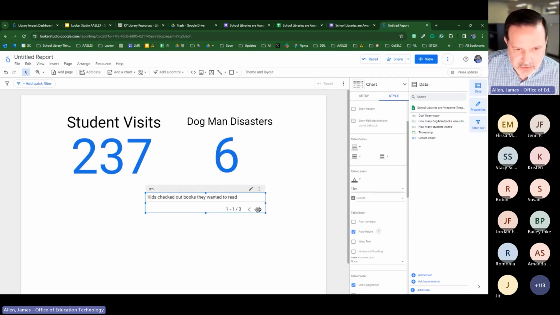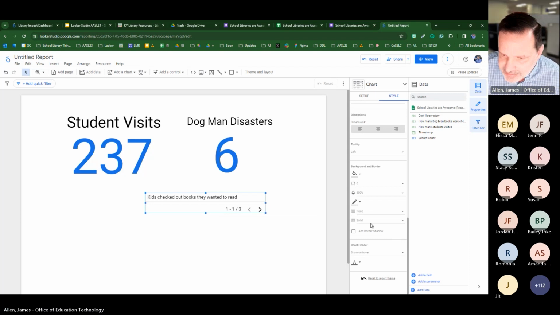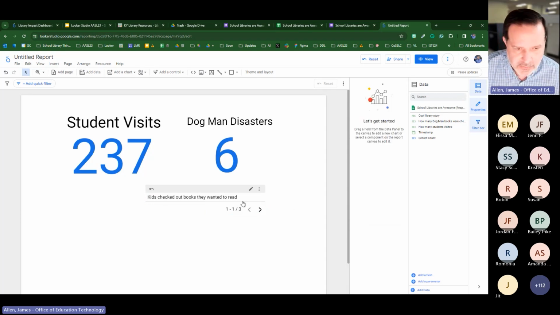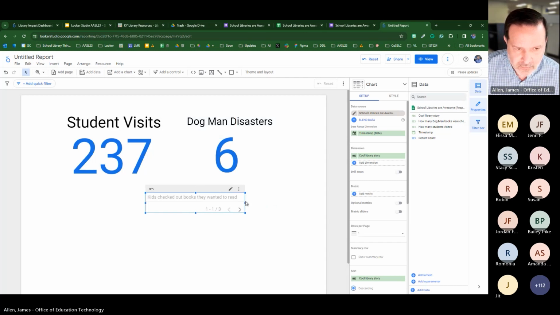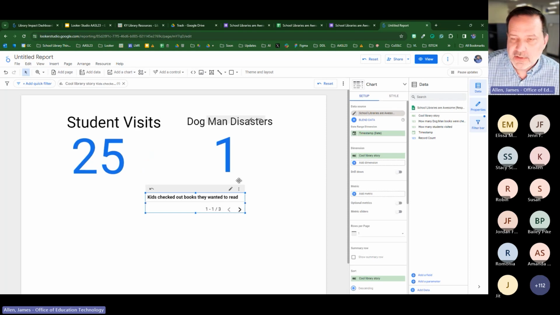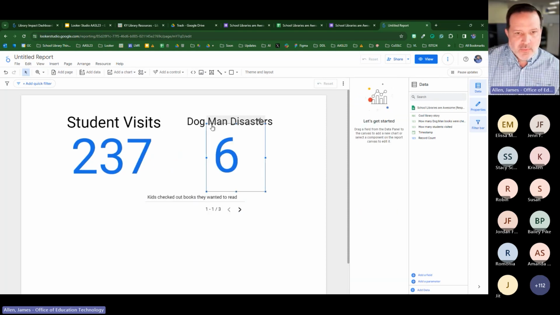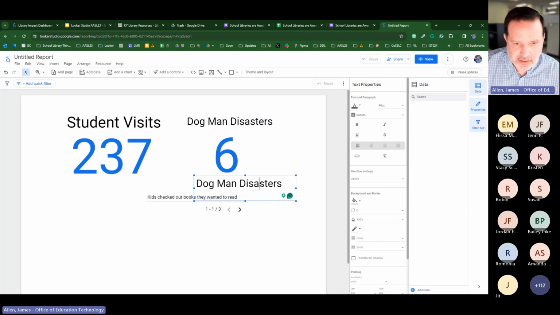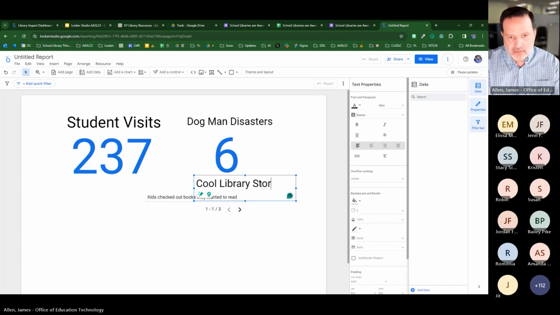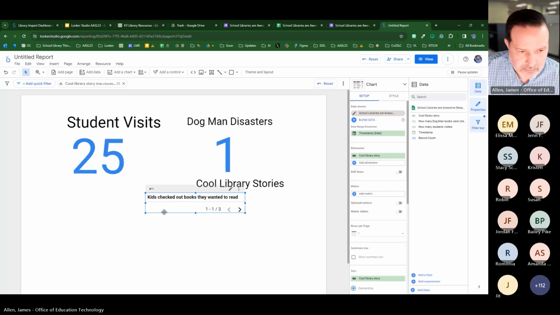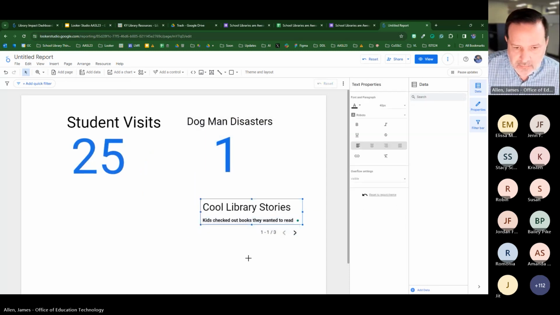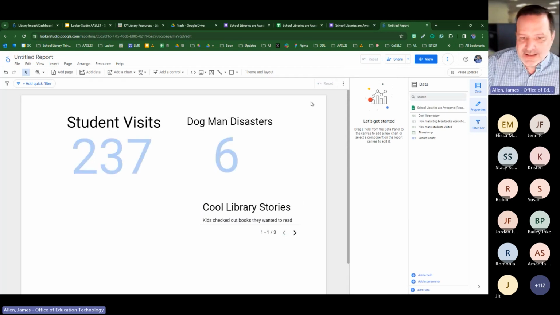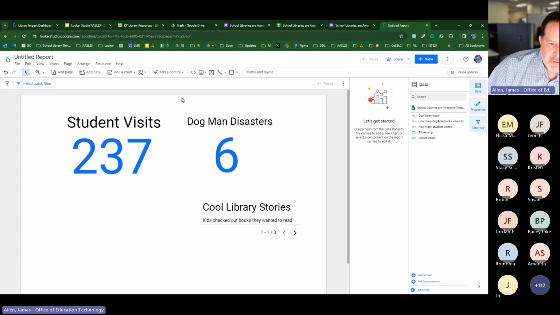I'm going to leave these little things here. You can actually go in, if I find it, I think you can get rid of that little line if you want to. Ooh, that's kind of cool. I'll talk about that later. And then we would select one of these text things here and copy it. So that's basically it. You kind of just rinse and repeat that process over and over again until you have all the charts that you want.